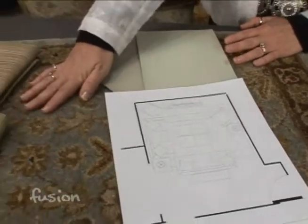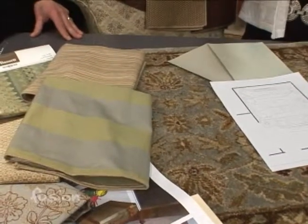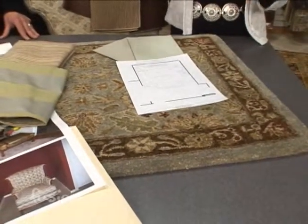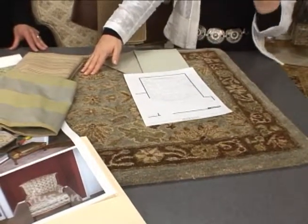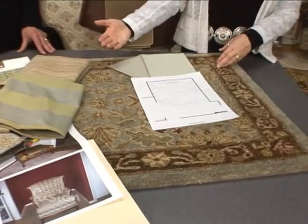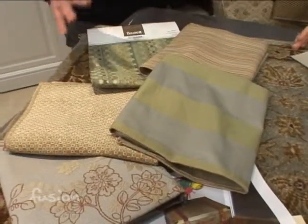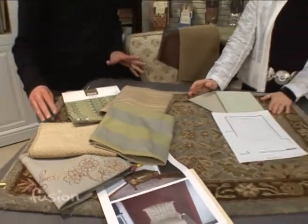And then one of the first things we do is we start to go and look at an area rug. Because an area rug helps create that conversation area. It also starts your color palette. Okay, that's good. So once you have an area rug picked out that you like the design of it, it has the colors that you like, then it's a lot easier to build on fabrics. There's only going to be 1 or 2 area rugs that you fall in love with, but there's a gazillion fabrics that you can choose from. So the first thing that we're looking at, we're going to do the space. Then we're going to do the color. And then we're going to do the fabric.